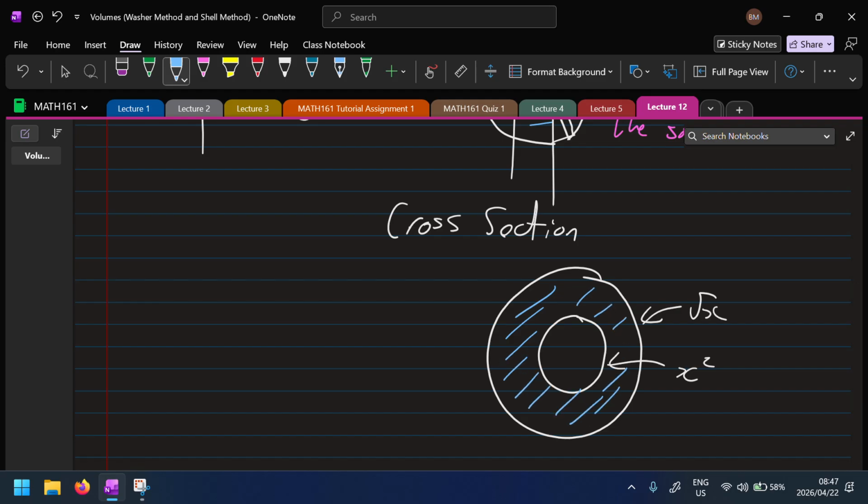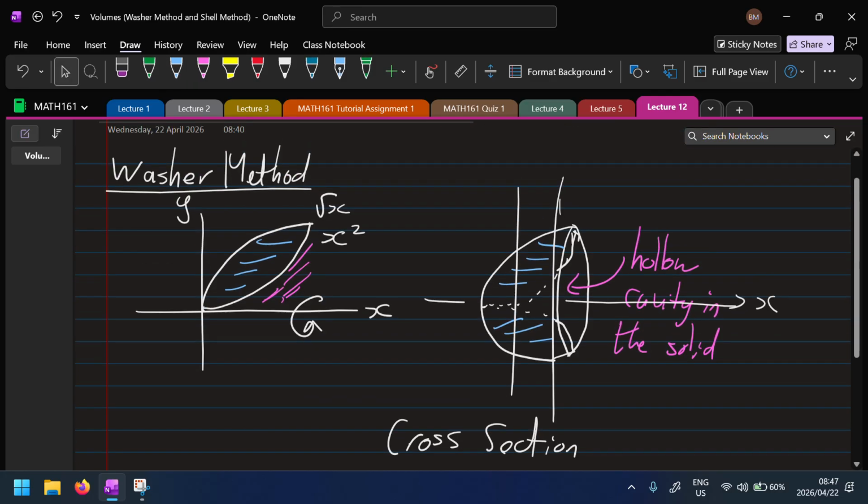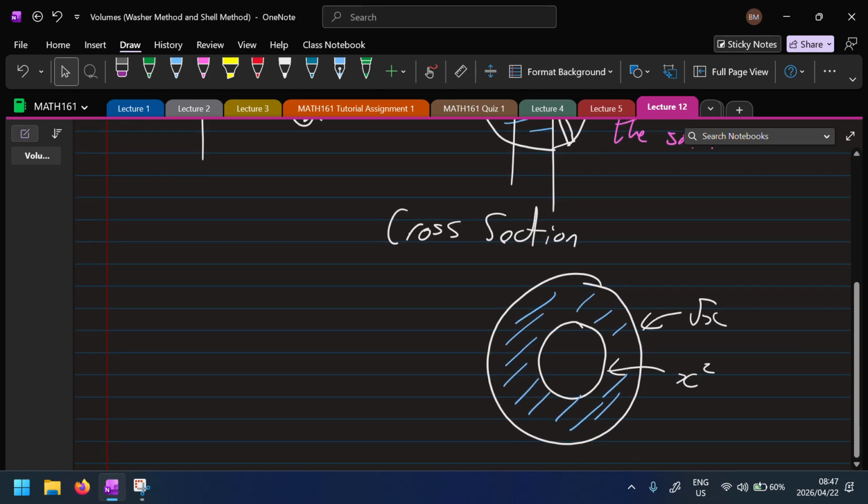Again, you need to imagine slicing this. So that blue part being rotated around, the cross section looks like that. And then the pink part, that's the hollow parts being rotated around. That's going to make this inside part here. Okay, so we end up with this shape here, which we call a washer. If you've done any plumbing, you know what a washer looks like. It's like a disc and it's got a hole in the middle. So you've got a washer like that.